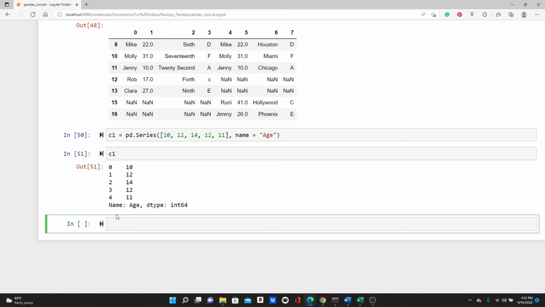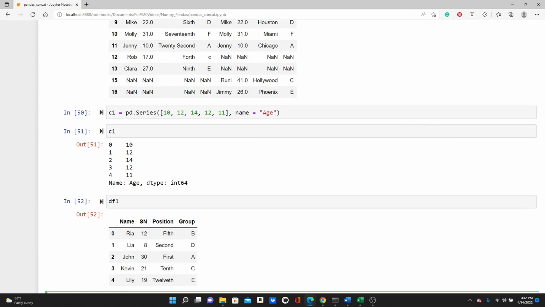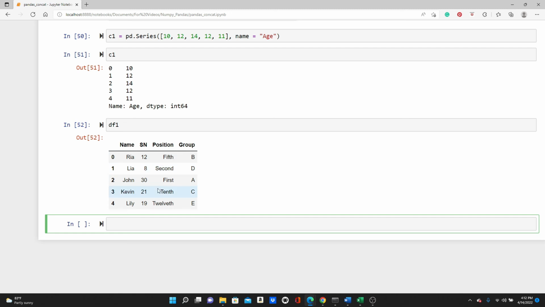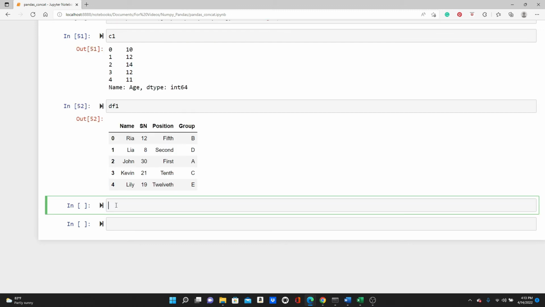I want to concatenate it with df1. This is how our df1 looks. I want to add one extra column, named age. Let's concatenate. Concat df1, c1.